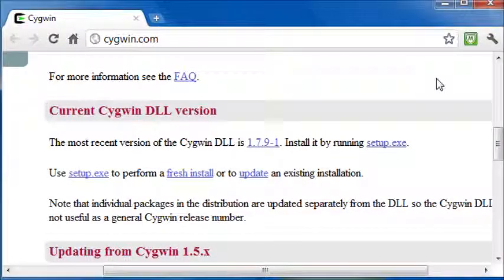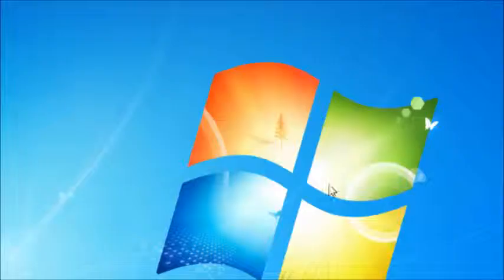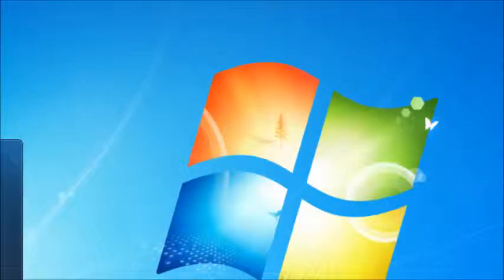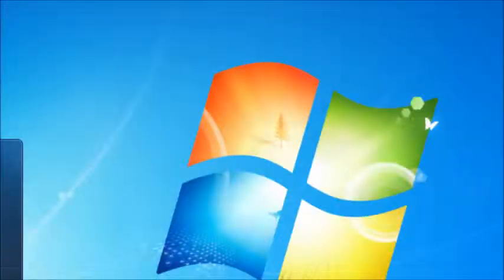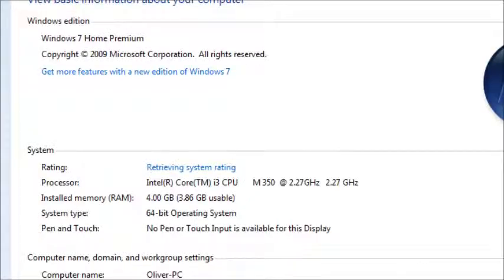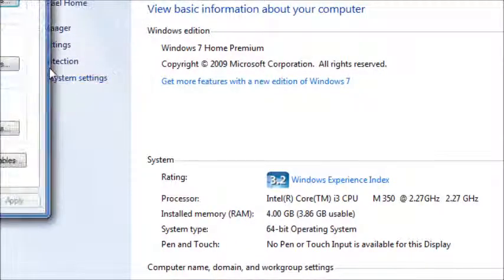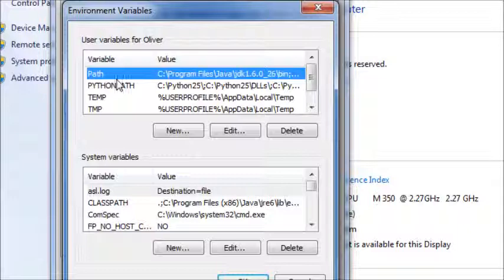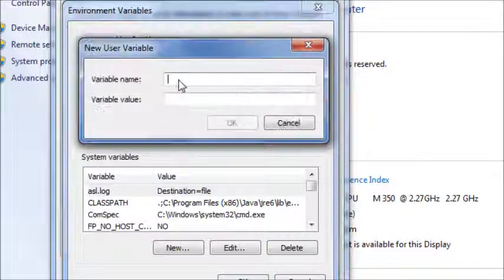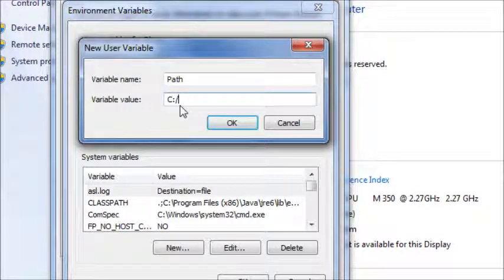Now what we need to set up is the path variable, much like you do in Java, if you've seen my Java tutorials. And to do this, you right-click on My Computer and hit Properties, and then on Windows 7 you hit Advanced System Settings, and then hit Environment Variables, and then now that you find this, the path up here, if you don't see path, then click New and type in path, and then the value, we're going to write C:\cygwin\bin, because that's the location we installed it to.